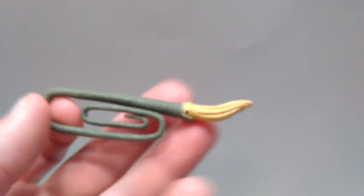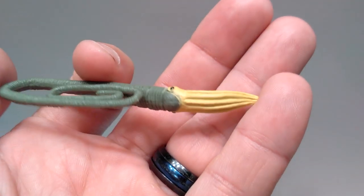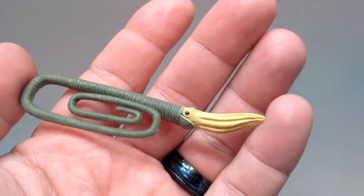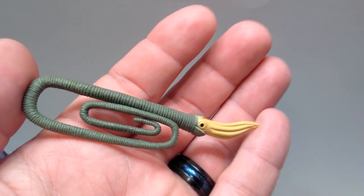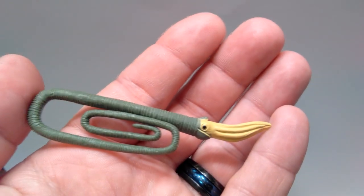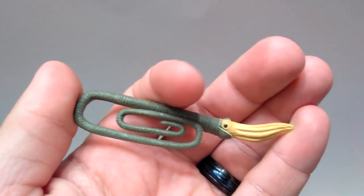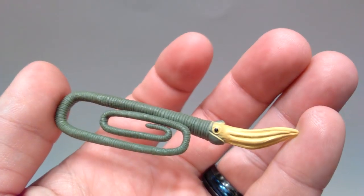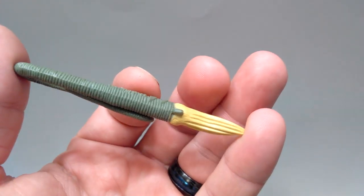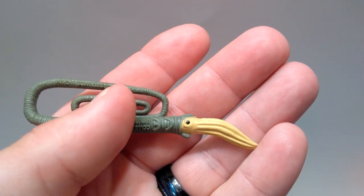Because I'm really interested in this one, I believe I said it was the Diplomaceras or something along those lines would be how you would say it. I want to take a nice look at him. You can see he's definitely very cool looking, very nicely sculpted and really beautifully painted. It is a light green, but it appears to have been given a darker green wash throughout, really making that detail pop out at you. That looks very nice. And then you get up here onto the head, and the head is a yellowish color. It's also very nicely sculpted. The eyes appear to be painted perfectly.